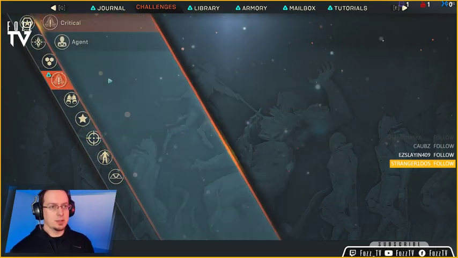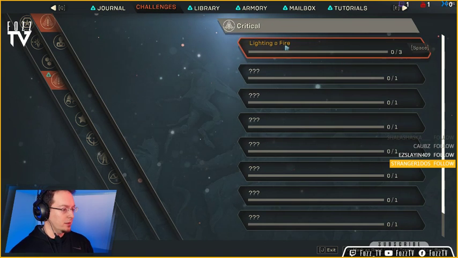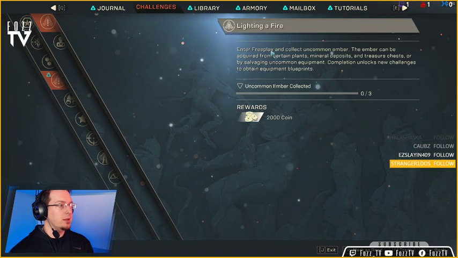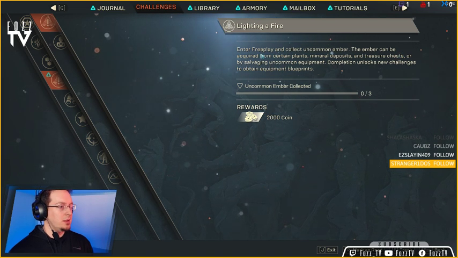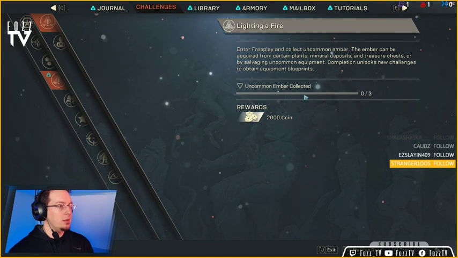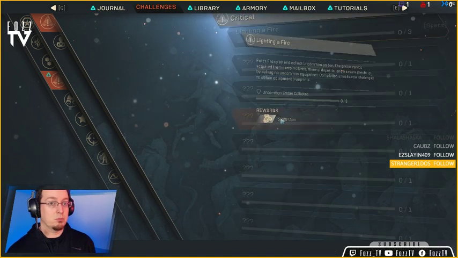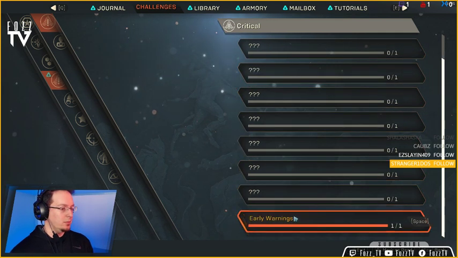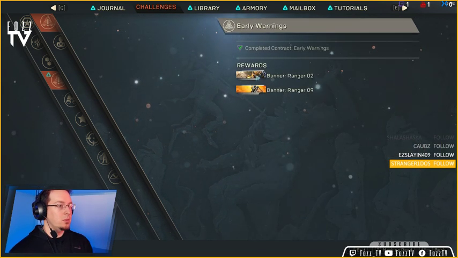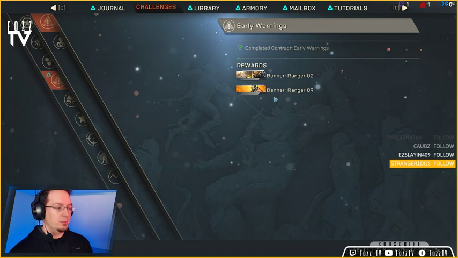Then we've got expeditions. Critical expeditions. Lighting a fire. Enter free play and collect uncommon ember. The ember can be acquired at certain plants, mineral deposits, and so forth. So we just have to get 3 of them and you get 2,000 coins. Wow. That's pretty cool. Completed this. We got these banners, which look awesome, and I would like to figure out how to put those on.